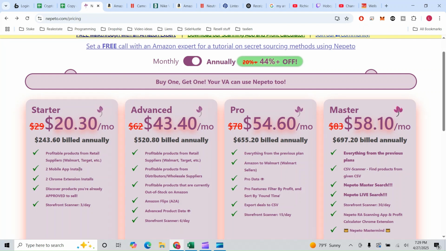So when I was out doing my normal sourcing, I could have also been using the mobile app and the Chrome extension to really understand. This is not something that I believe is just put out there, but you have to reach out to the support team and then they will turn it on for your account. But I don't believe there's anything in here that does that automatically. And so that would be mistake number two.